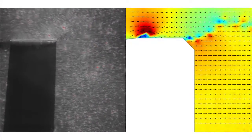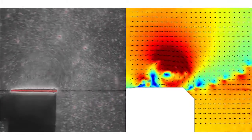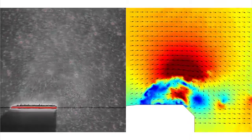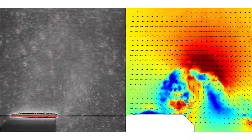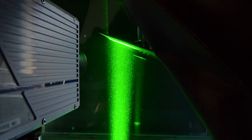When you tow a model through a towing tank it will generate a coherent structure like a vortex. This coherent structure is what links birds to turbines, and so we study how these coherent structures evolve through time. To do so we put seeding particles inside the towing tank and illuminate them with a laser. When the model passes through we capture the motion of those particles with a high speed camera, and we can then reconstruct the flow from the motion of those particles.